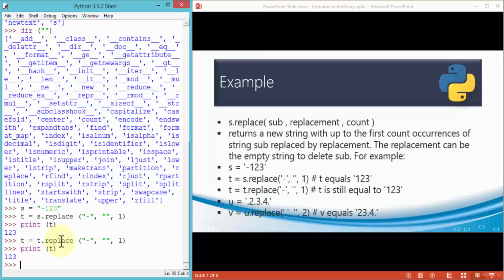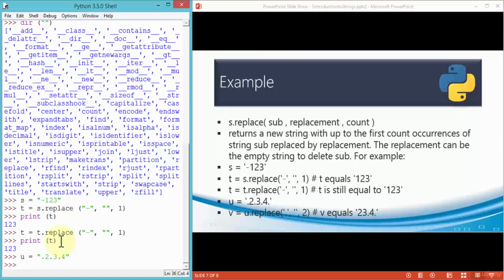Now, what if I have another variable such as u equals 0.2, 0.3, 0.4? So I have this sample value in u. And v is going to replace, so v equals u.replace.